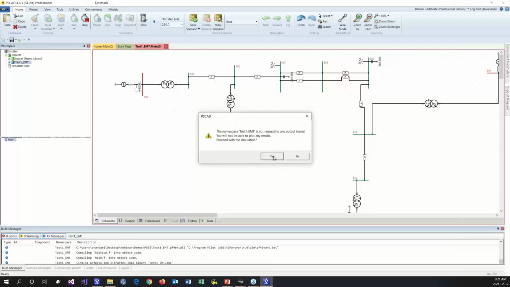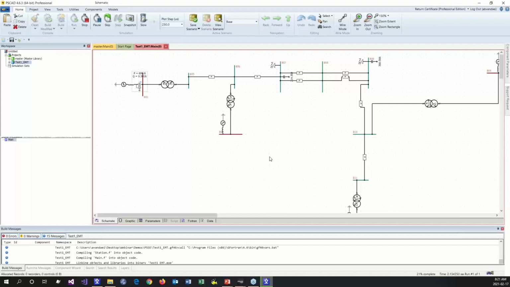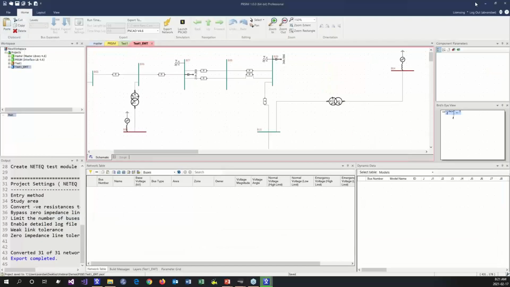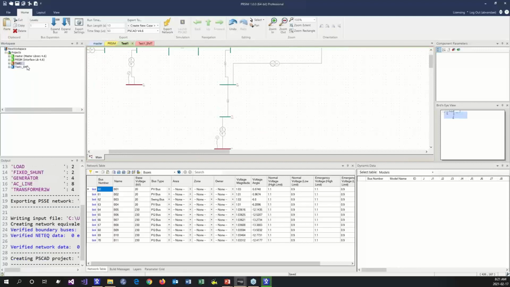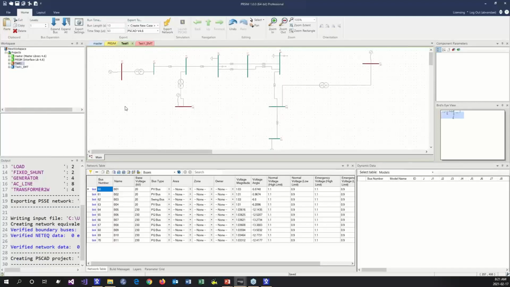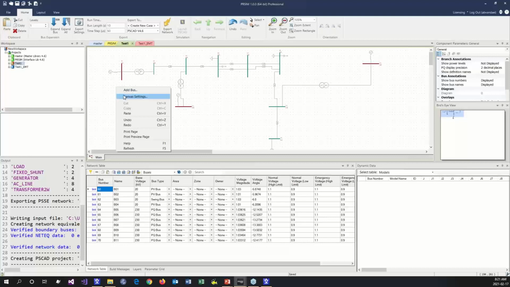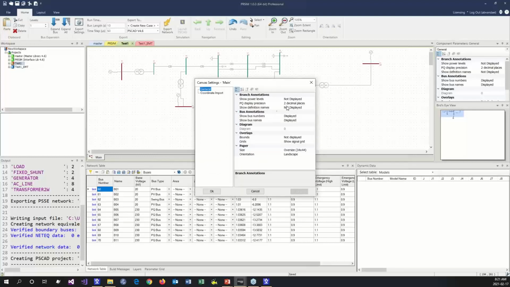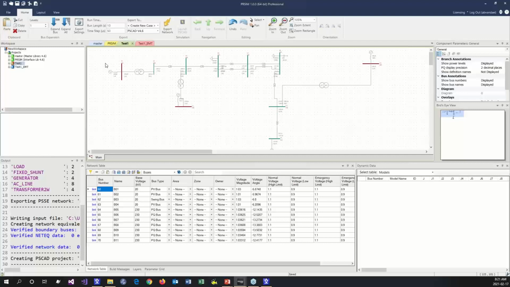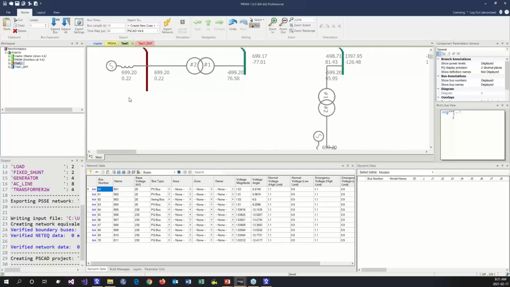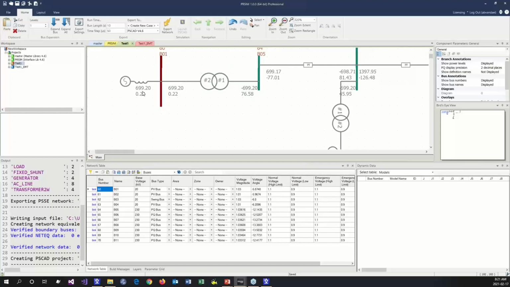Obviously, there is more to it. You might need to do more adjustments, but for the time being, what we can see here is active power 699. Let's go back. Another cool feature for PRSIM: if we go back and we want to make sure we have the right load flow results, we can right click on the canvas, go to the canvas setting, and then display the power levels, which brings 2 different values to each component. For example, for this AC source, we see again that active power we just saw in PSCAD, 699.